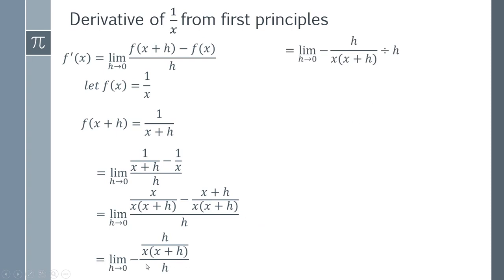So come across here, and instead of having divide by h here, I've put divide by h. It's exactly the same thing. When you're dividing fractions, you flip the second fraction and change the divide to a multiply. So this is h, which is basically h over one, so if we flip it, we'll get one over h, and this divide changes to a multiply, and you should spot that this h and this h are just going to cancel.